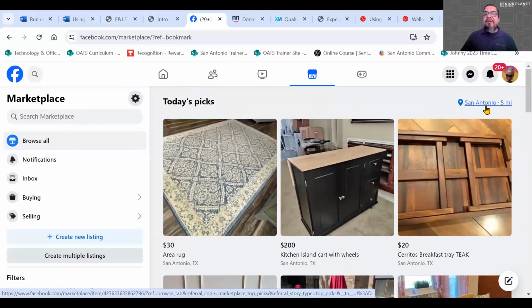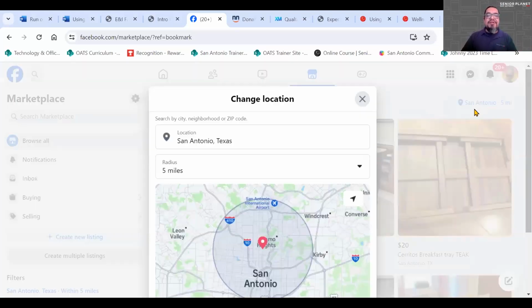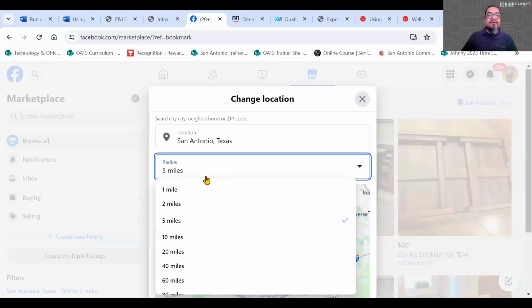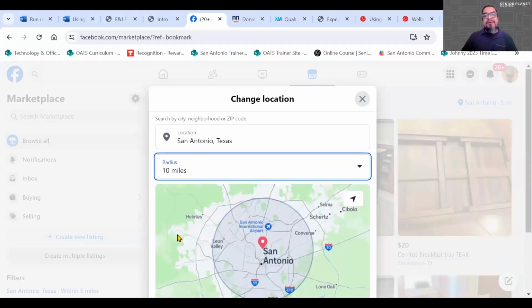And you'll know that it's in your area because in the upper right-hand corner, you'll see where you can change that area. So right now, these listings are being shown from within 5 miles of San Antonio. You can click there if you wanted to and change your location. You can increase the radius by clicking on the downward arrow. So maybe you don't mind traveling a little further outside your city, you can increase the radius, or just change the location altogether, if maybe you're in another city and you're wanting to shop for something on Facebook Marketplace while you're there.